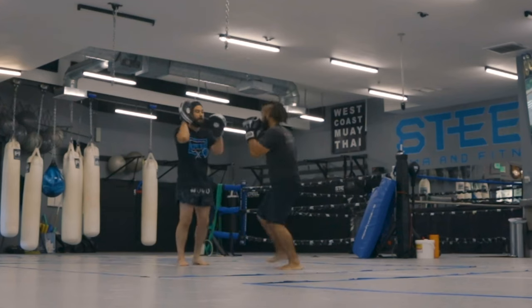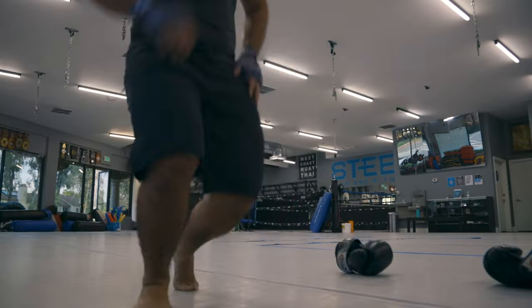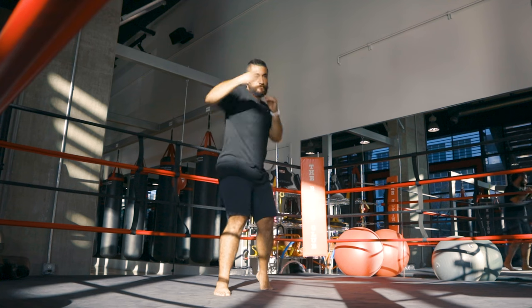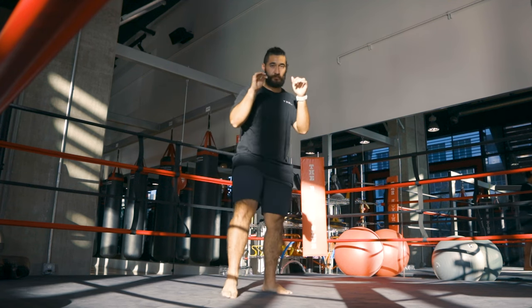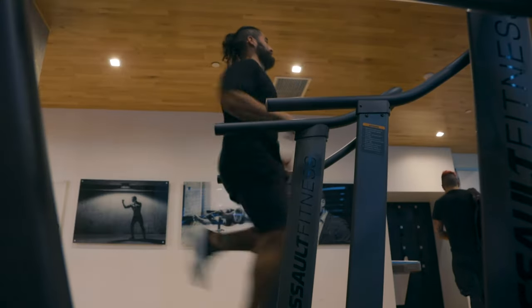Obviously, if you're doing this solely for just cutting weight, which is what I'm going to be doing, these are the steps that I take. If I was trying to keep a relative amount of mass on, like just more mass than actually cutting, then that would be a completely different story. But for me, for cutting right now, as you guys know, I've been doing Muay Thai, I've consistently been running, getting ready for my marathons, and I've been doing Olympic lifting, so there's a little bit of power involved in all that. That has definitely been taken into consideration whilst making this cut happen.